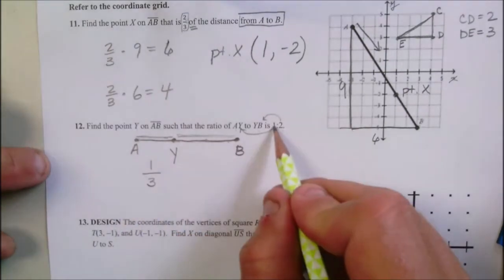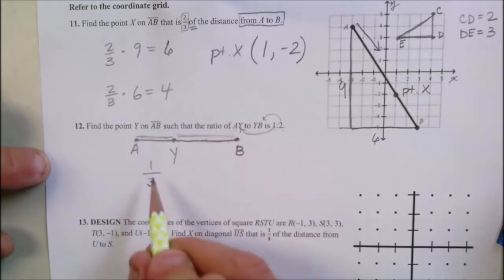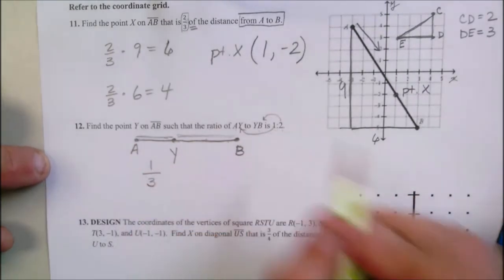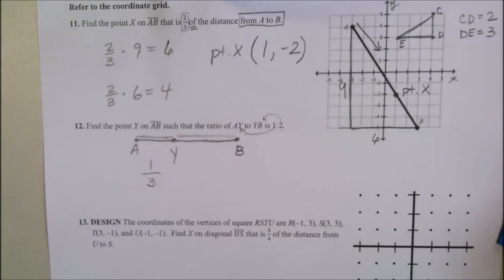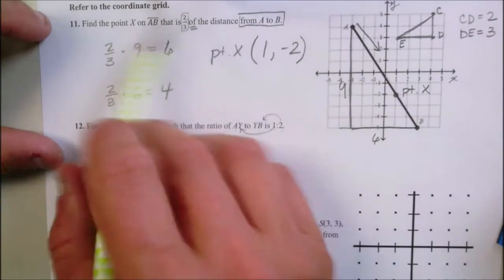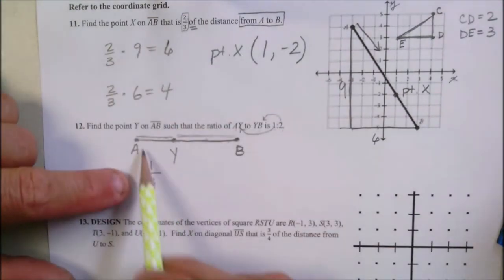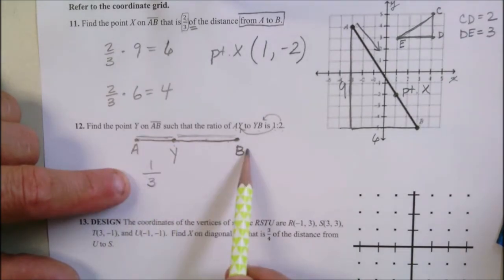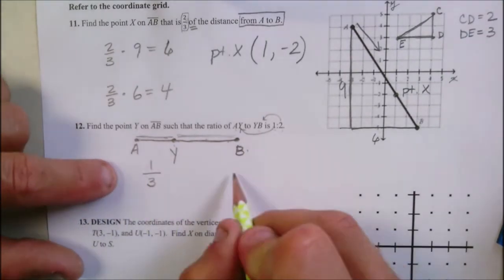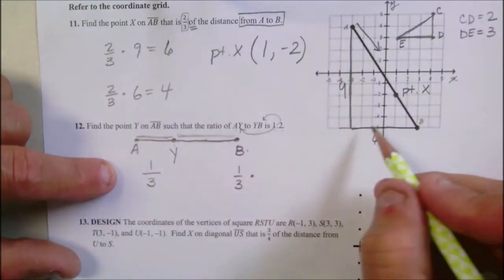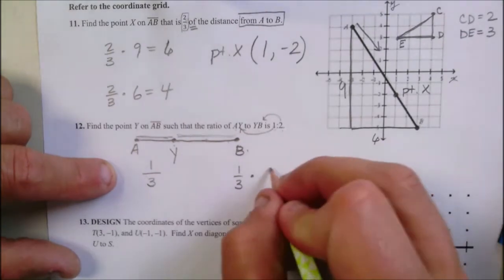If this was 2 to 5, the fraction would be 2 to 7 because you add the 2 and 5 together in that case, okay? So we really are asking ourselves, if we convert this back to one of these problems, that this point Y is 1/3 the ratio from A to B, okay? So I'm going to take that 1/3 and multiply it by both the rise and the run of my graph here.